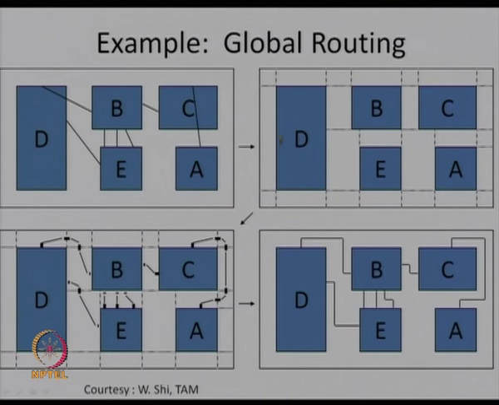These regions are identified by a pre-processing part of global routing, and then for every net, the global router would identify that this particular net, which goes from D to this particular pin of B, should go through this channel, then through this switch box, and then through this particular channel and onto this particular pin, and so on. So for every net, a sequence of channels and switch boxes would be identified. Then detailed routing is going to look at each channel and each switch box and fix the positions of the wires: which track, which vertical branch, which horizontal track, will be fixed by detailed routing. That could be something like this.